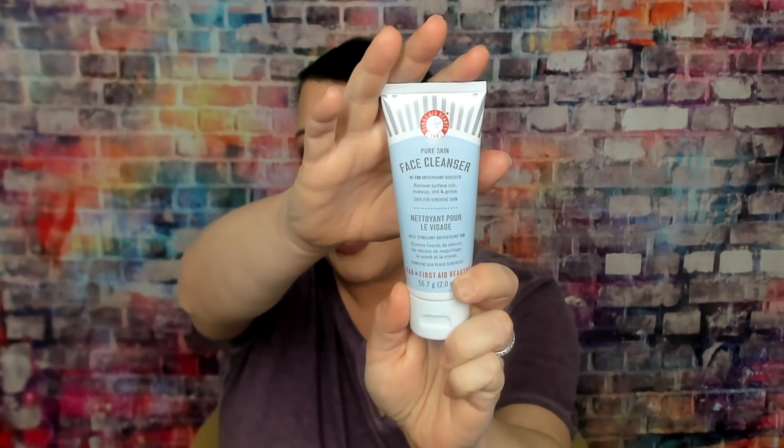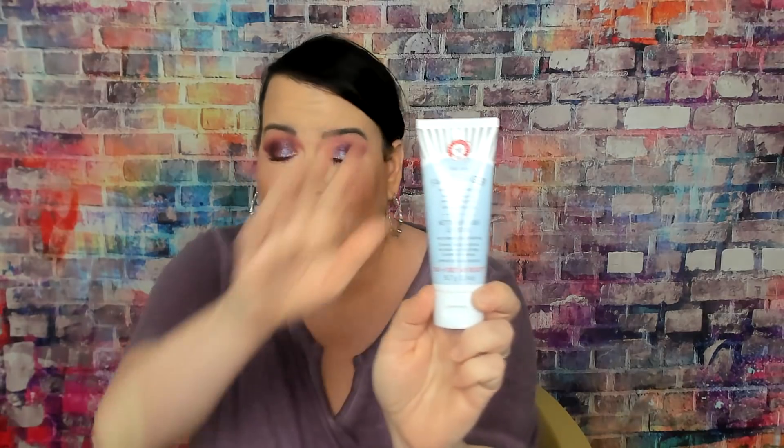So the next thing I got — I love First Aid Beauty. This is a face cleanser and I have quite a few of these. I really do like them. This is a two ounce, valued at $8, so it's not full size — it's a deluxe size and that's a pretty good size. It says infused with powerful botanical antioxidant, First Aid Beauty's face cleanser protects skin against environmental pollutants while calming irritating skin. The gentle cleanser easily removes makeup, dirt, and grime to leave you feeling refreshed and your skin soft and supple.